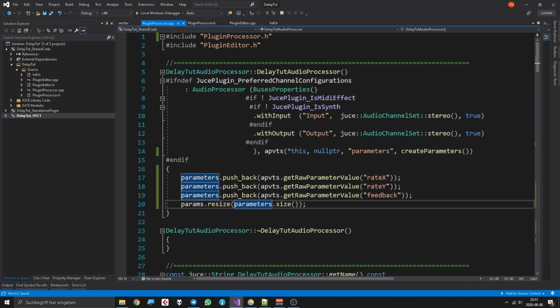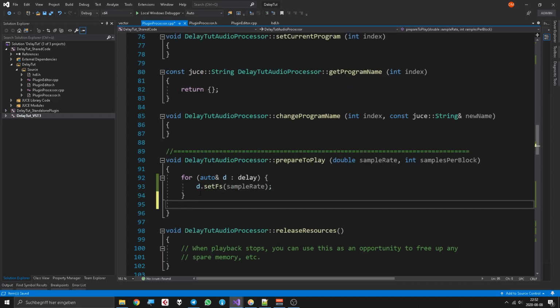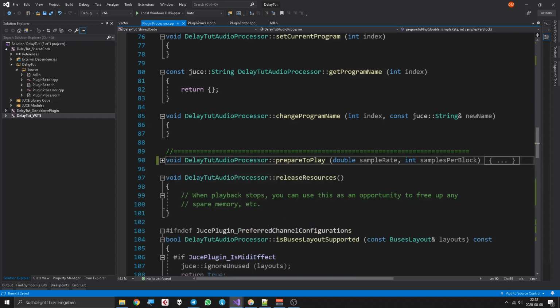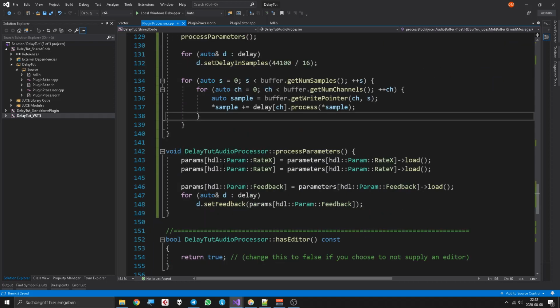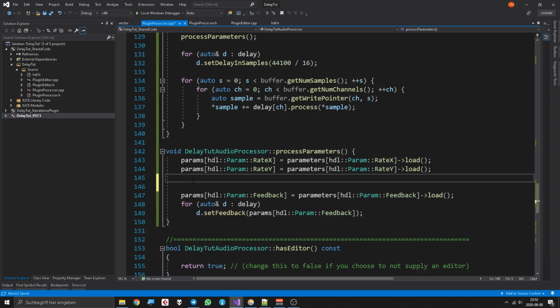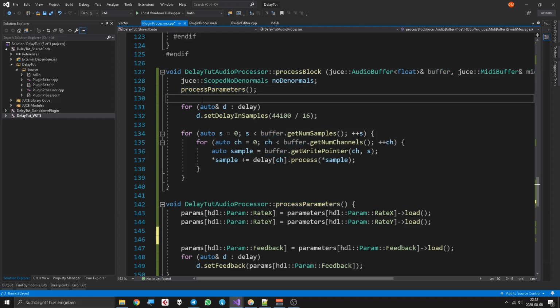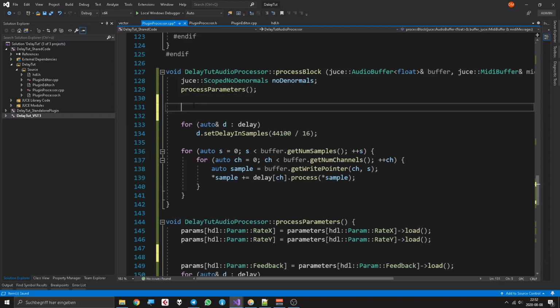And as we've seen, we have to give it the sample rate. Cool. Now that we have given it all the information it needs, it can work. And we can just go ahead and probably will need to implement something here, since this is the place where we set the rates. But this is not the place where we have info about the audio buffer and the MIDI buffer. So maybe rather find a way to implement it here first, make it easier. Let's take this away again, we don't need it now.